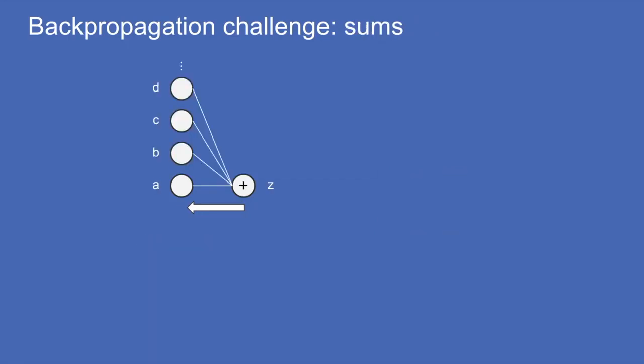Another element that we've seen is sums. All of our neurons sum up a lot of inputs. To take this backpropagation step, we do the same thing. We write our expression, and then we take the derivative of our endpoint, z, with respect to the step that we're propagating to, A, and dz/dA in this case is just 1, which makes sense. If we have a sum of a whole bunch of elements, and we increase one of those elements by 1, we expect the sum to increase by 1. That's the definition of a slope of 1. One-to-one relation there.